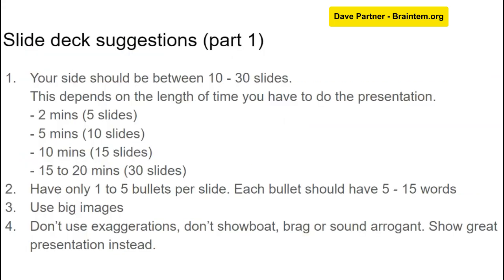So here are some suggestions. Like I said, this is what you're going to do before you reach out to the investor. Here are some suggestions on how to prepare this PowerPoint. The first thing is that your slides should be between 10 to 30 slides. Anything less than 10 slides is kind of too small. It's not bad, but it's too small. You don't want to leave the investors asking more questions. Then 30 slides is fairly okay, but you're already pushing it.